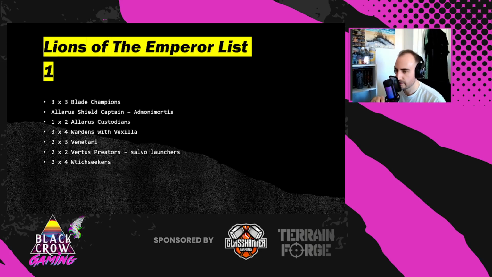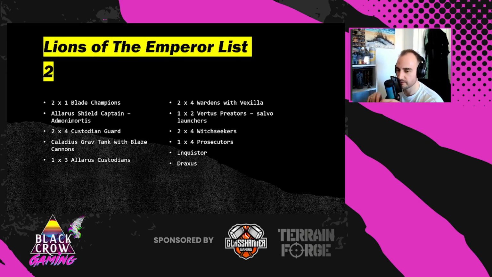Now, list number 2, and this is the one I came up with, which is a little bit different, probably a little bit more flavour. This has got 2 Blade Champions, 1 Alaris Shield Captain with the Adamant and Mortis again, 2x4 Custodian Guard, 1 Grav Tank with a Blade Cannon, 1x3 Alaris Custodians, 2x4 Wardens with Vexilla, 1x2 Virtus Praetor Salvo Launchers, 2x4 Witch Seekers, 1 unit of Prosecutors, Inquisitor, and Draxus.